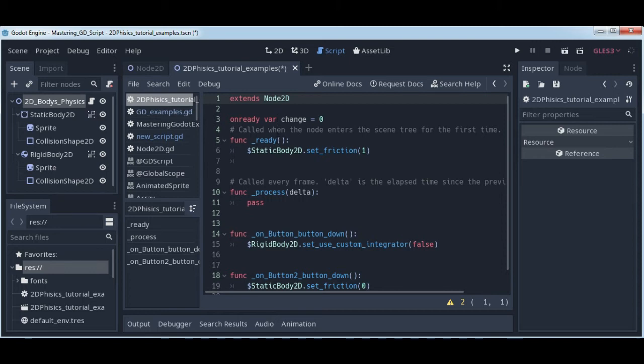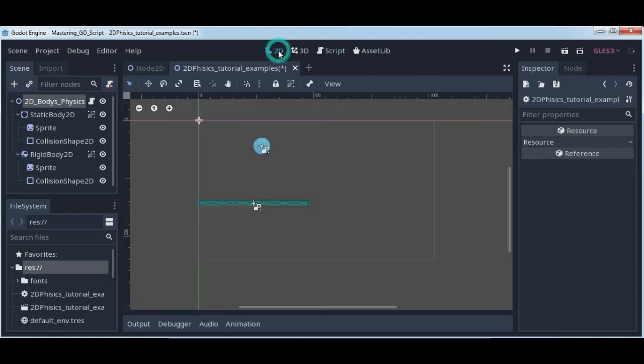Now we are in a script which is a little bit changed. So what you need to do? You don't need to do now anything. Just leave it as it is. We will go back to our 2D screen. Just click here on this micro button. Now we have attached script and we have everything ready.